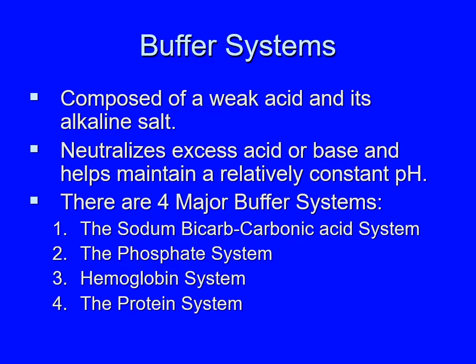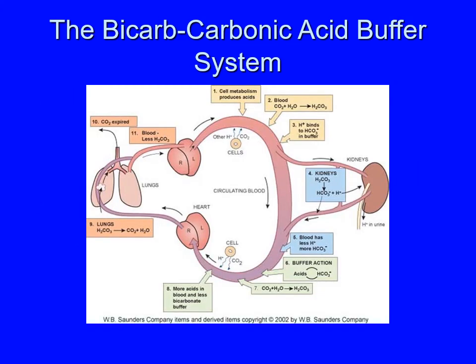And protein buffer systems, there are some proteins that have an acid side chain, some have a base, and these can work. This is a little more complex. I'm not really going to get into that, but if you want to study that at some point, you can on your own. This is looking at the bicarbonic acid buffer system in picture form. And one thing you want to keep in mind is there is this balance between bicarb and carbonic acid that has to exist at all costs. And there's this 20-to-1 ratio of bicarb to carbonic acid that has to exist.